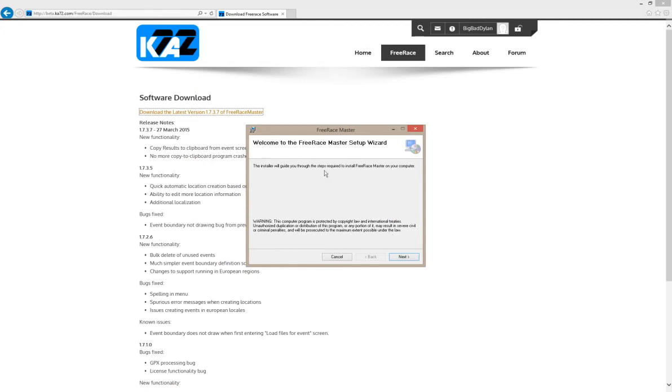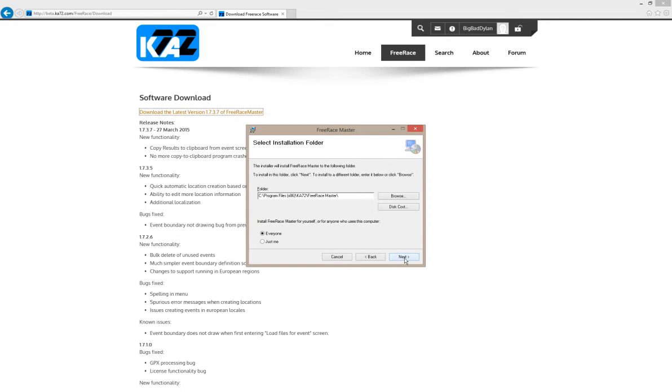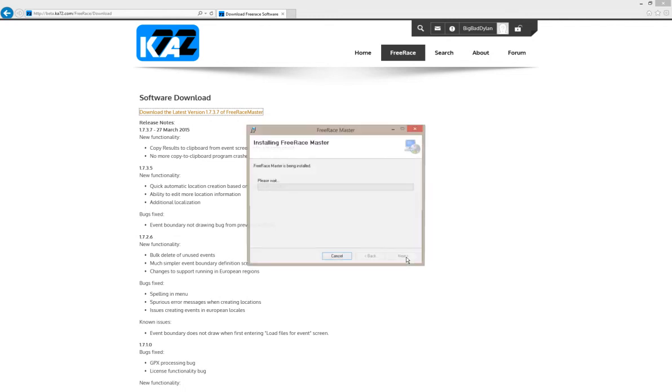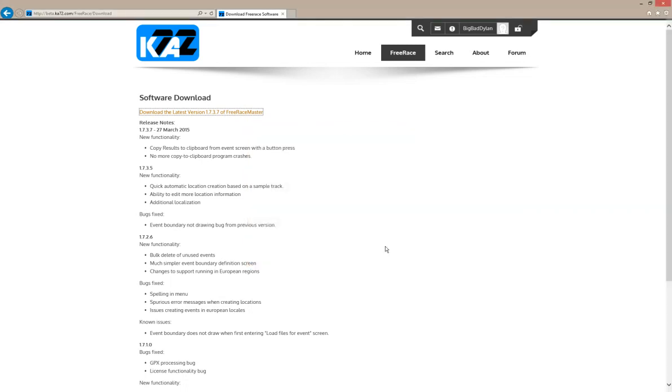Okay, now here's the setup wizard itself. So we're just going to go straight on through and take all the defaults for this. There's no dramas with doing that. And that's it. Software is now installed on the computer.